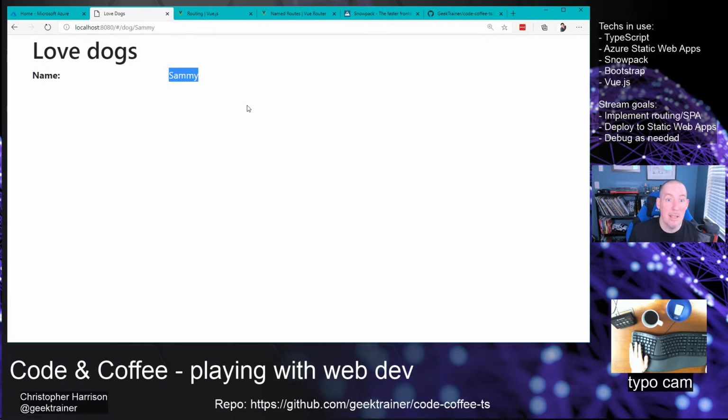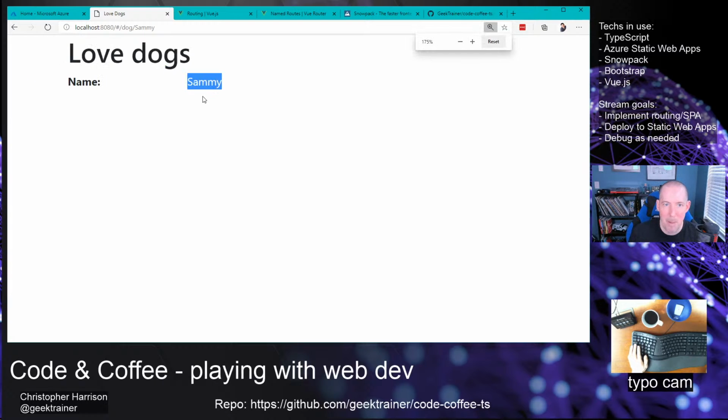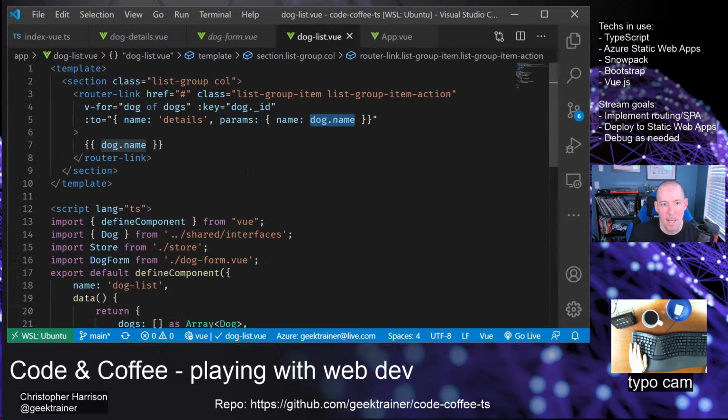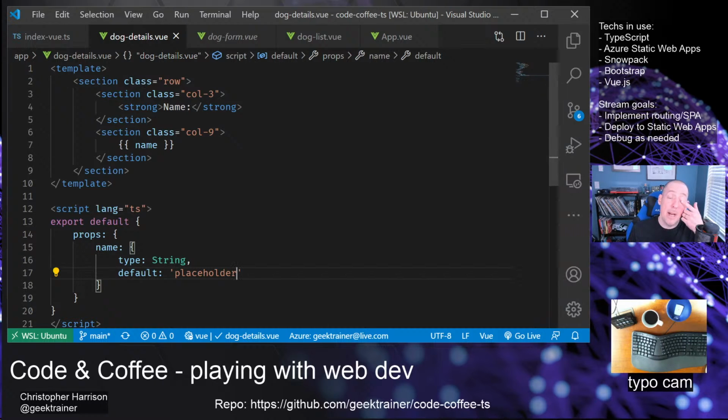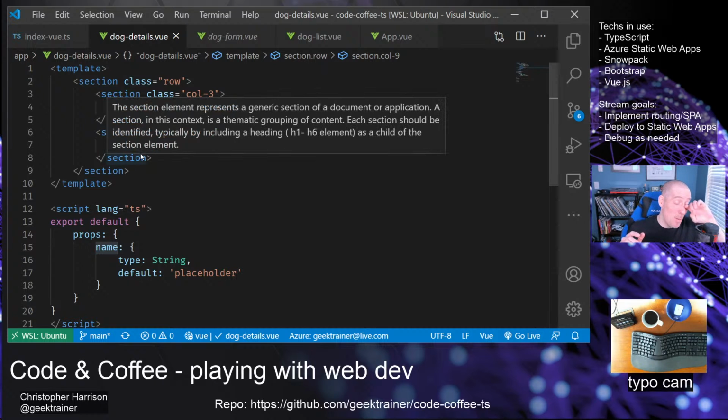But the other very big thing that we're seeing is that the name that's being passed in is now being passed over as a property. If I go back and take a look at my dog details, I had added in a property called name, and I set up my type, my placeholder, or whatever. But the key part here is this name. That is now what is being passed in, and it's now being displayed out. So pretty cool. So now I've at least got the name. I'm going to have to go load up the dog details in a second here, but I've at least got the name. So that's pretty cool.